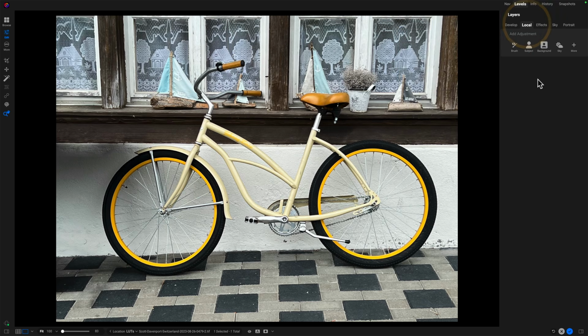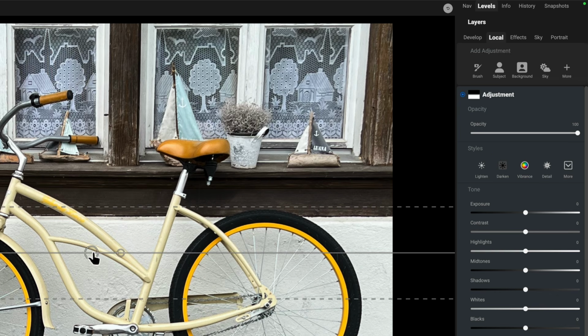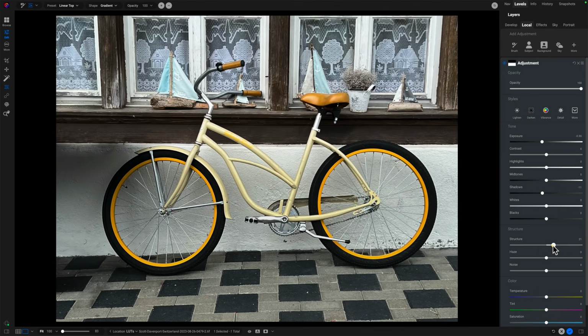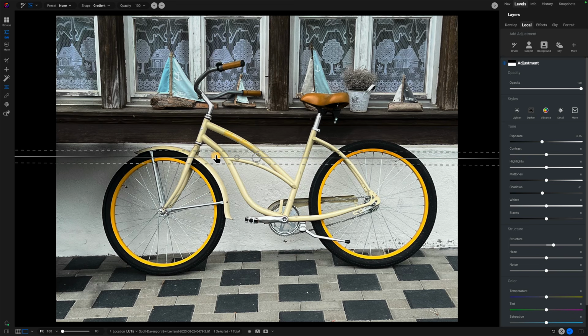Let's pop over to the locals. We'll do something with locals. And I mentioned the wood grain. Let's darken the wood a little bit. And probably the shortest path to being done here is to add a gradient. The gradient's there. And let's darken it with, I'll just take exposure down and maybe take the shadows down. I think we'll even add this little structure. Why don't we make the wood darker but pop? So rotate that around so I'm affecting the top half of the photo.